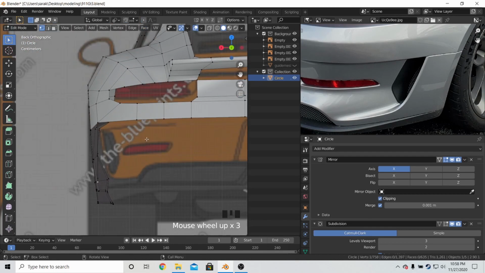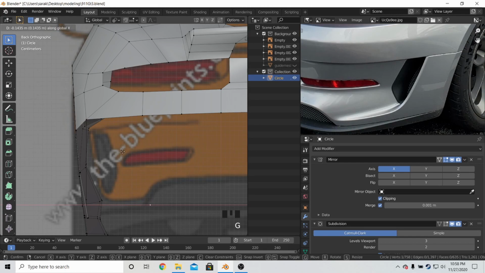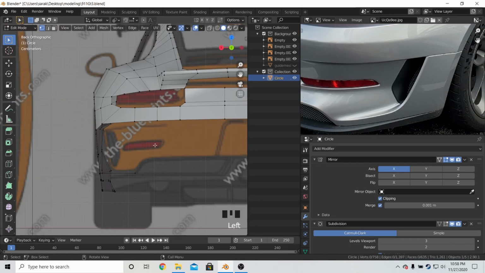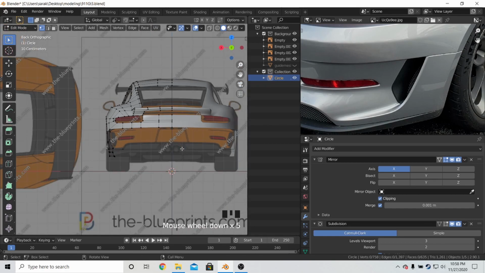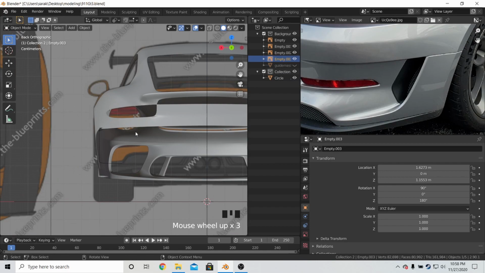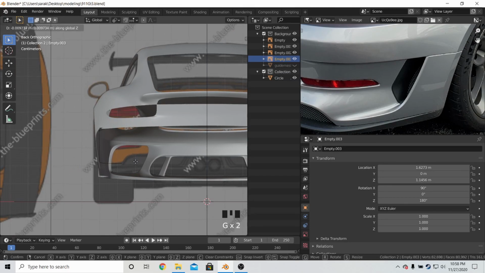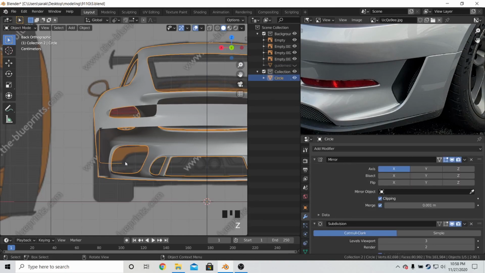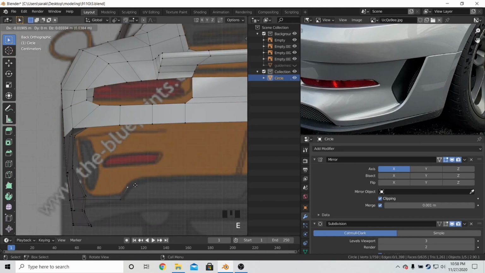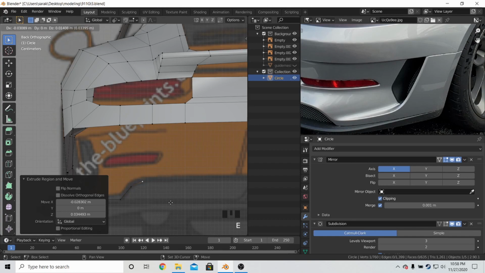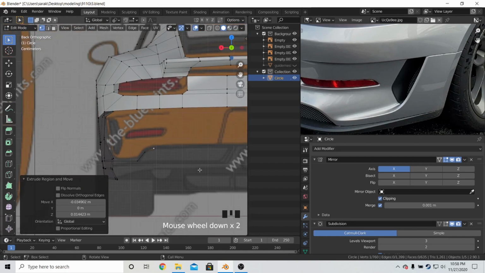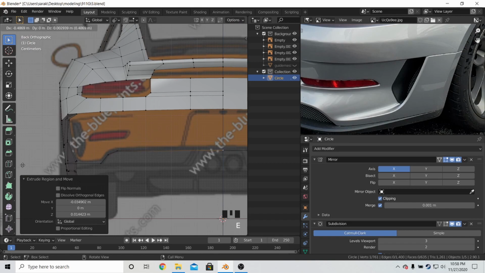Whoa, I turned on proportional editing by accident. So I'm just going to grab the blueprint for the back and we're just going to move it along the z-axis. No, scrap that. It's fine. Don't worry about it.